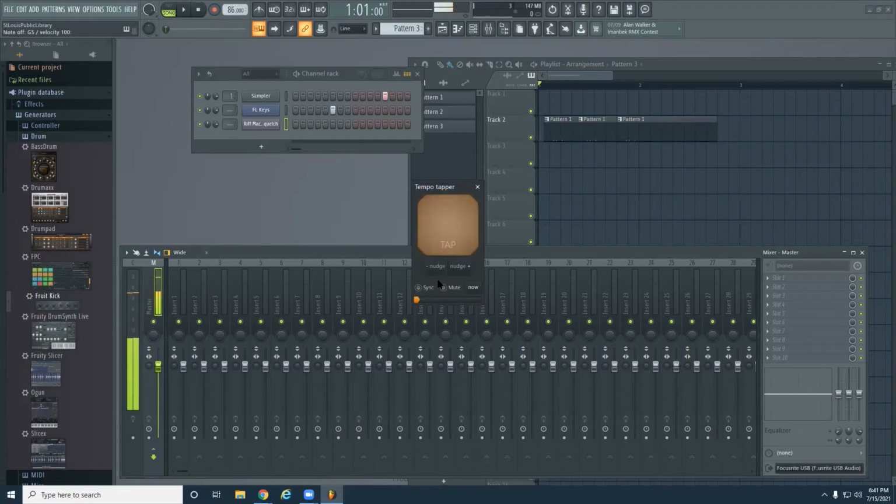Once I start over tapping, it's going to start over, and once it gets to the end, it's going to give you the average. So if I keep tapping really, really fast. My average is 294 beats per minute. Very, very fast. I probably would not want to actually play that fast. But that's how you can tap it.